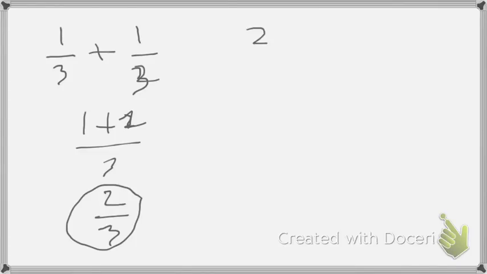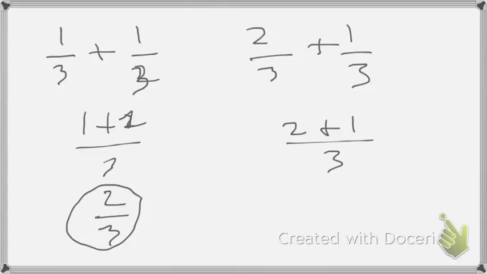Let's suppose you do 2 over 3 plus 1 over 3. Of course, that is 2 plus 1 over 3, and that should be 3 over 3. And only when you see this here, of course, that's equivalent to just 1, isn't it? Okay? So you're accustomed to working with those things, and you are a pro with it, okay?